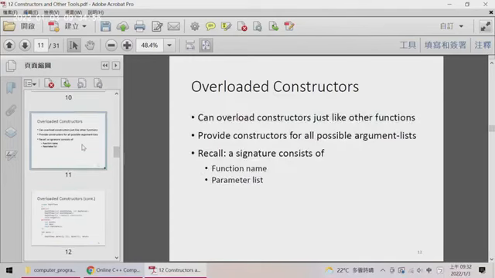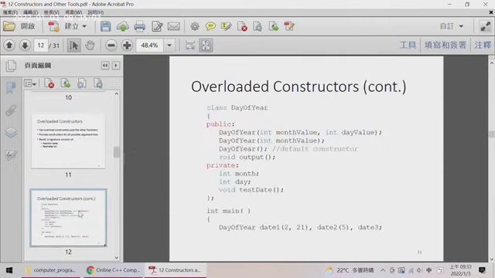And next we will introduce how to overload constructors. Constructor overloading means a class can have many constructors.